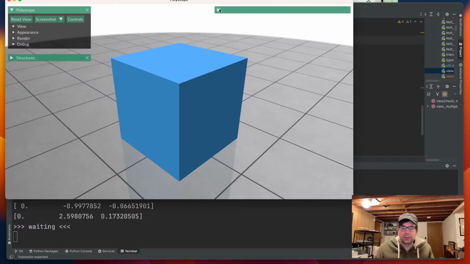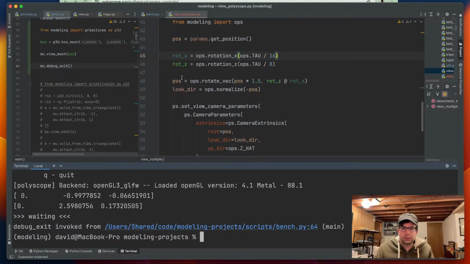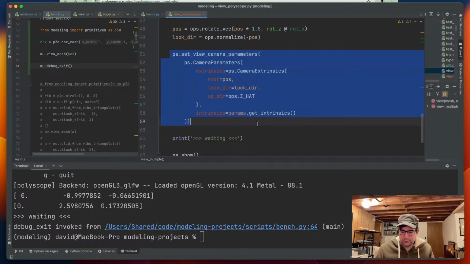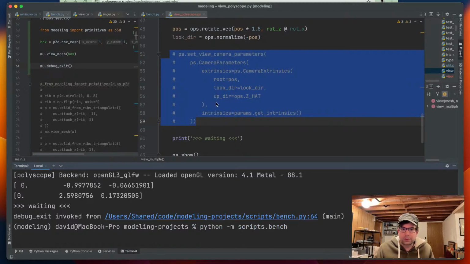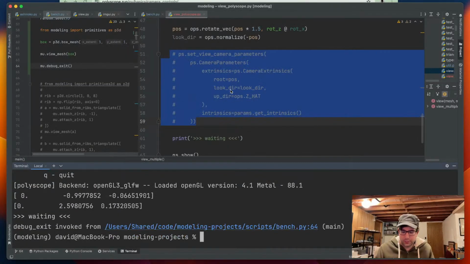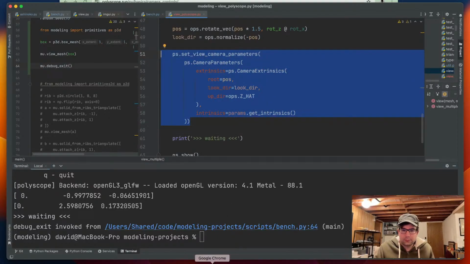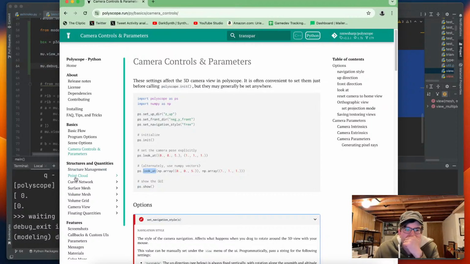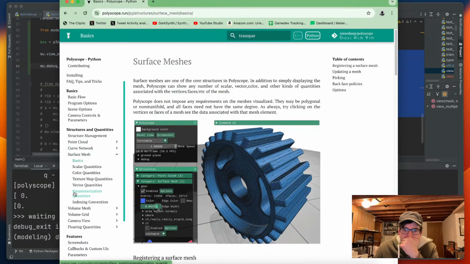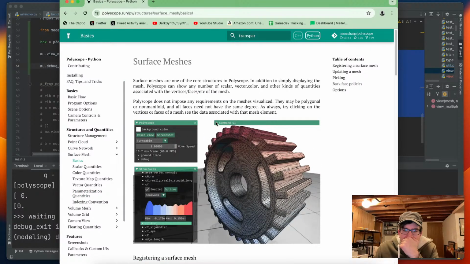I don't know what this box is. It makes me nervous. Let me see if I don't do that. Do I still get that box? Yeah, what is that box? Command UI.